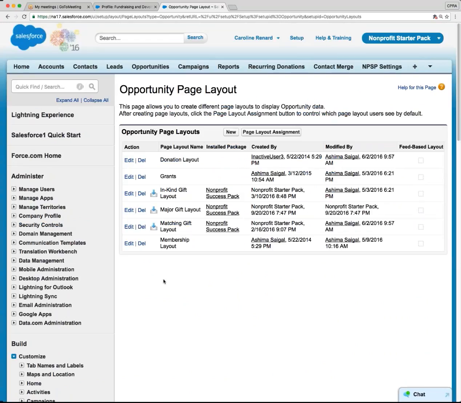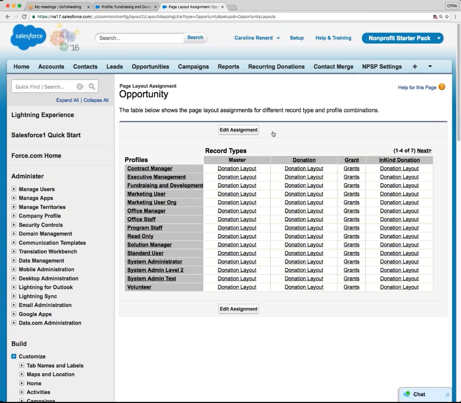By doing so, you can then take that little pairing and assign it, as Sara was talking about, to a profile as the default view for that specific object. So you can make that the specific view for the people who have the membership profile. That is the default page layout they get for contacts, and that's all they're able to see.